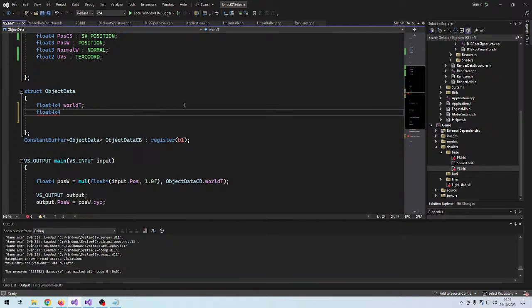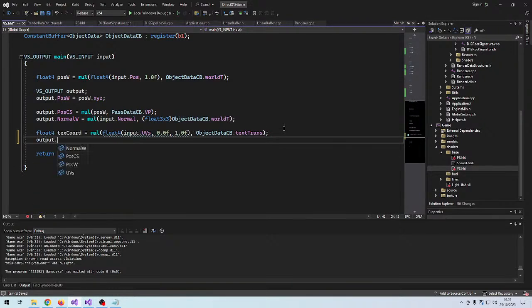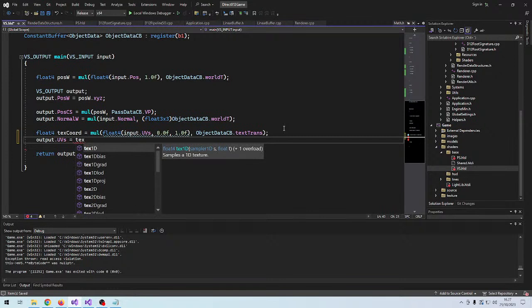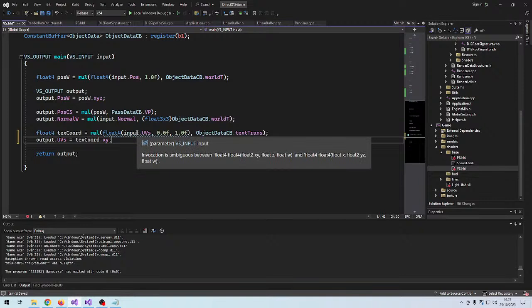Multiplied by the text transform, and then set the output UVs as the x, y coordinates of this, since we would like the transformation.